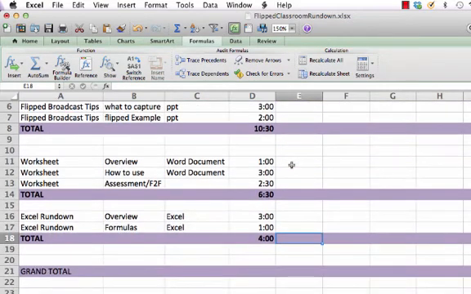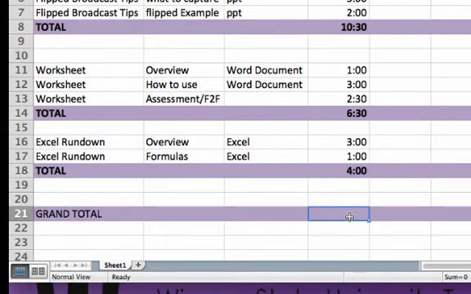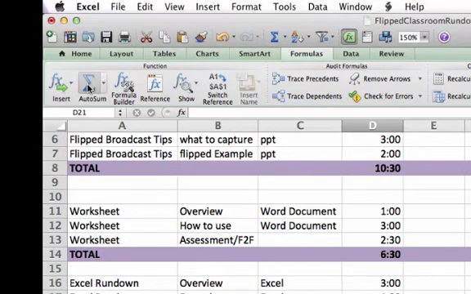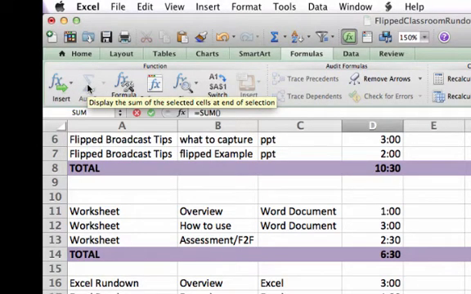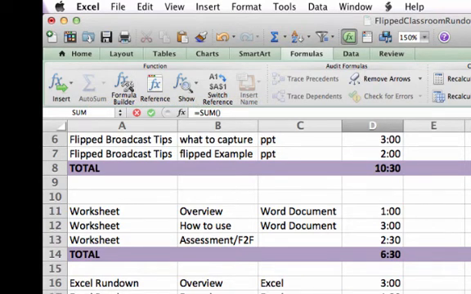So now if I want a grand total of all 3 videos in the series, I can create a formula. I'm going to put my cursor in that cell. I'm going to hit auto sum, and it's going to give me a formula of equals sum and 2 parentheses, and I'm going to add up D8 because that's the total for the first video. You can see it highlighted.